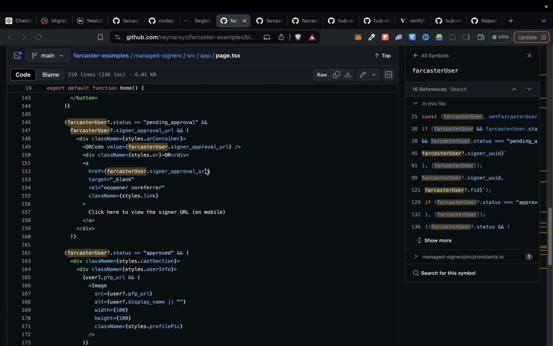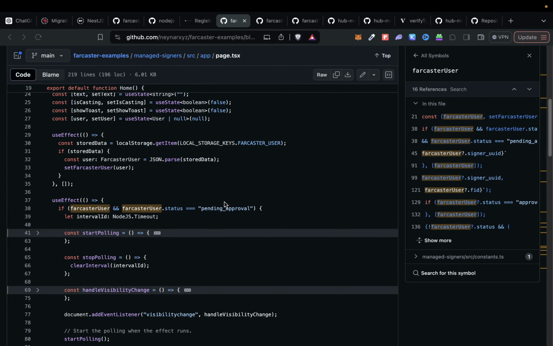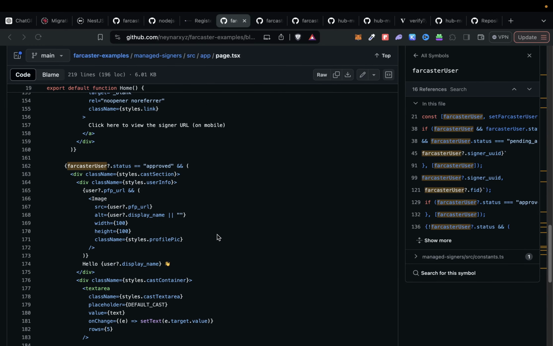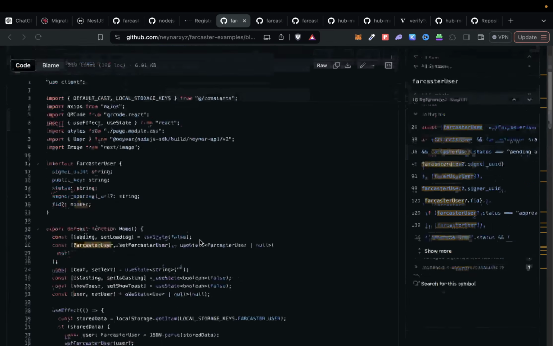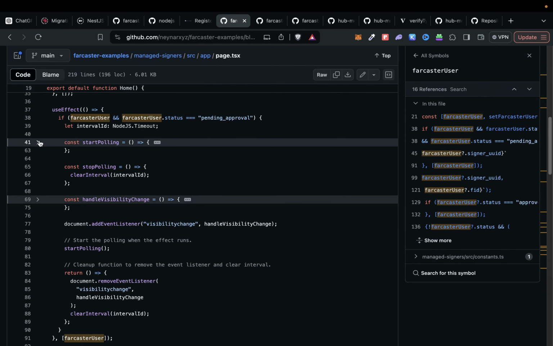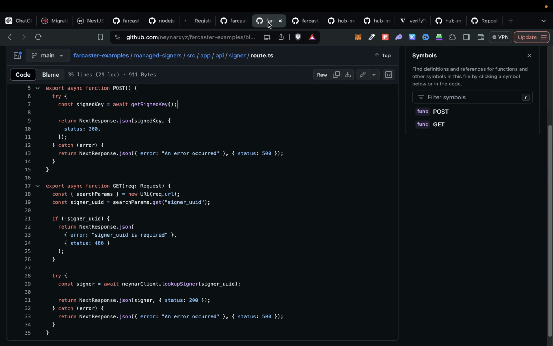Once this is scanned and given approval by the user, status changes to approved. Then this polling function is calling this, which in turn is calling the Neynar API for the signer.